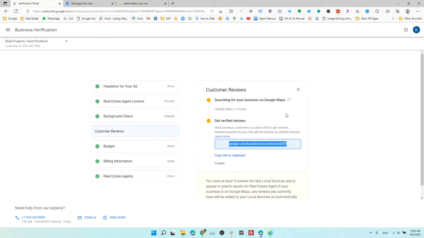Google wants to see, ideally, that the reviews are from a local IP address, a location within your service area. This is not to say they won't accept reviews from outside your service area, but they do weight them a little differently. So try to get reviews mostly from people within your location. If you're getting reviews from people outside, that's fine too, but they're just not as impactful on your ranking. So keep that in mind.